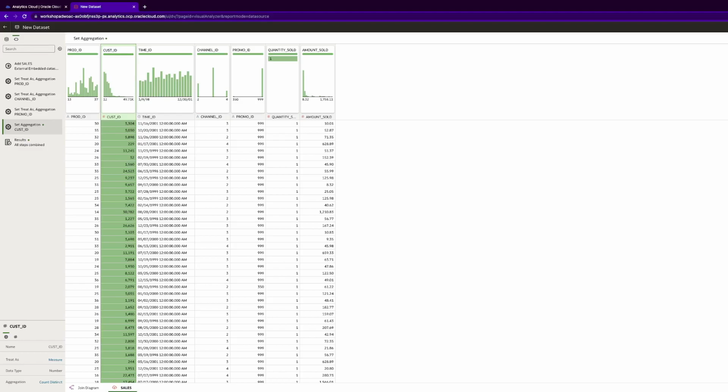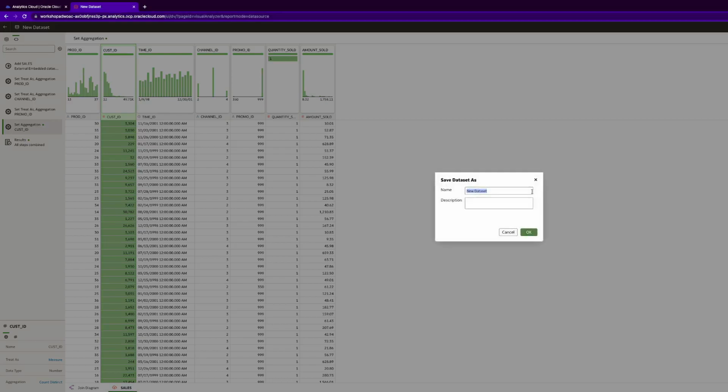And then finally we're going to save this data set in the superior portion of this window. So we click save. And then we're going to do sales history underscore sales. Description optional.